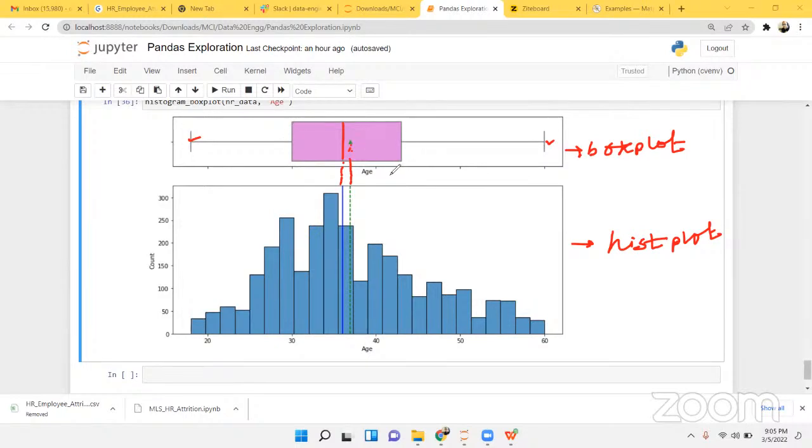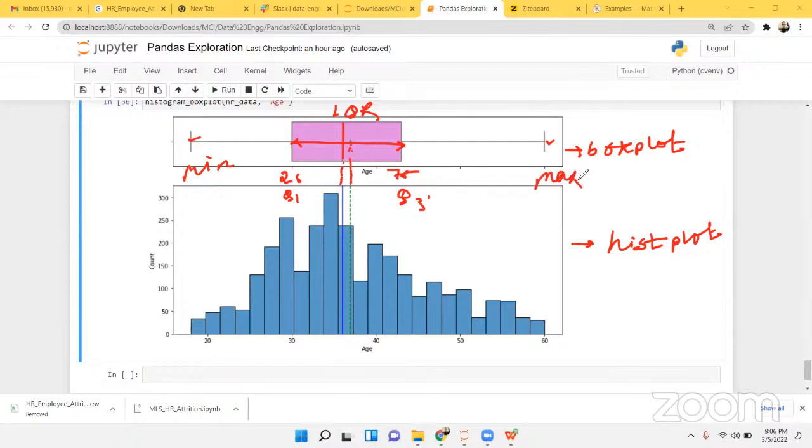You can basically define it as 25 to 75% of the information being present in this interquartile range, IQR. The first is Q1, which is 25, and the last one is Q3, which is 75. And this is your minimum, and this is your maximum.